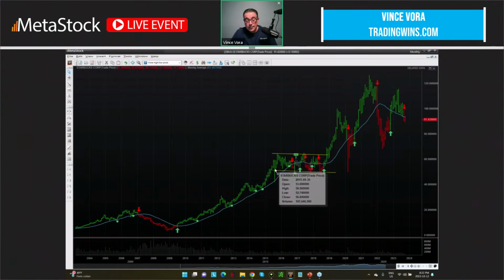Now, up here, it starts to go into a channel. First, it gives us an exit, right? Now, this green bar here, we still had some slope on the 20, right? We're very close to the 20. And we look to our left, and there's really not a lot of activity. So this is a trade we would take, right? This is what we would consider a high probability setup.